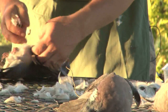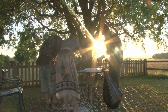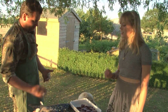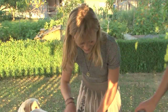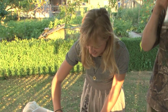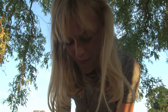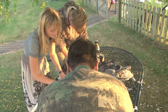It is interesting how quickly people respond to a challenge and the chance of learning a new skill. Harvey's friend Yoshi also gets stuck in. 'I have never plucked a pigeon before.' 'You should have come out this afternoon — you could have shot a pigeon, plucked a pigeon, eaten a pigeon.' 'I would love to be able to kill it and eat it.' 'Oh, it is warm.' A former vegetarian, recently forced into carnivorous submission by the vegetarian's kryptonite: the bacon sandwich.